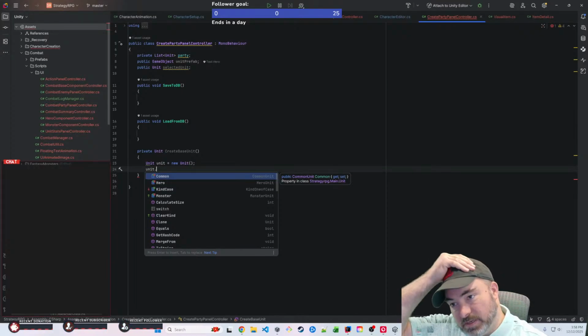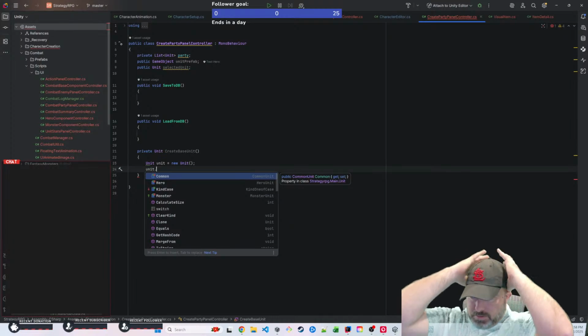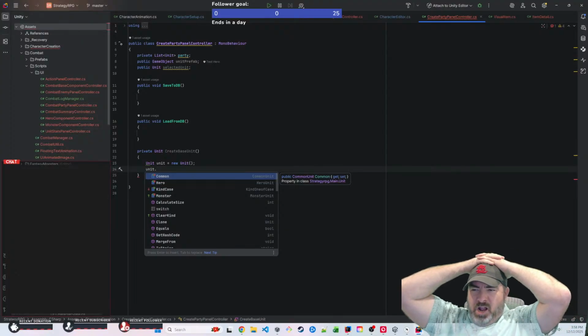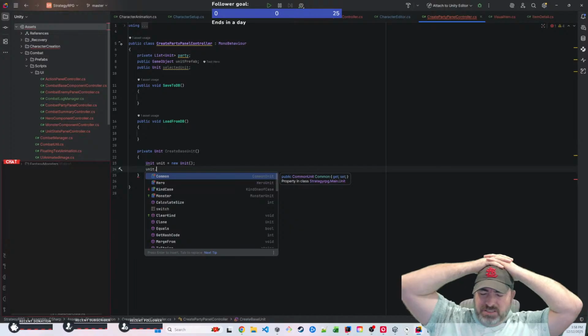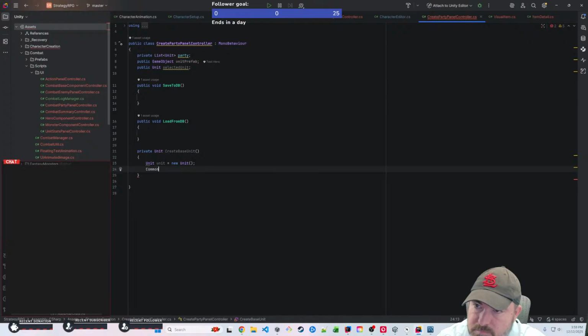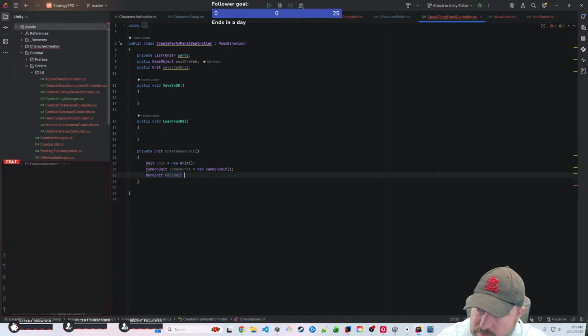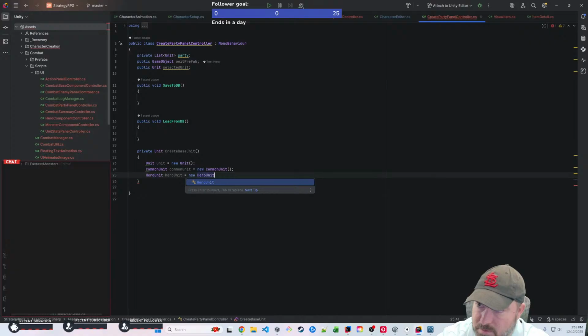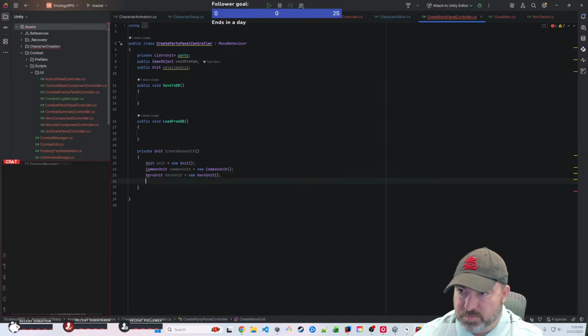And we just need to define all the underlying objects, which is the hero unit and the common unit. Right? So can I do the same thing here? Initialize that. I don't know that this is going to work yet. You can't do this in Java this way. You have to use the builders, but I don't know if there's builders.